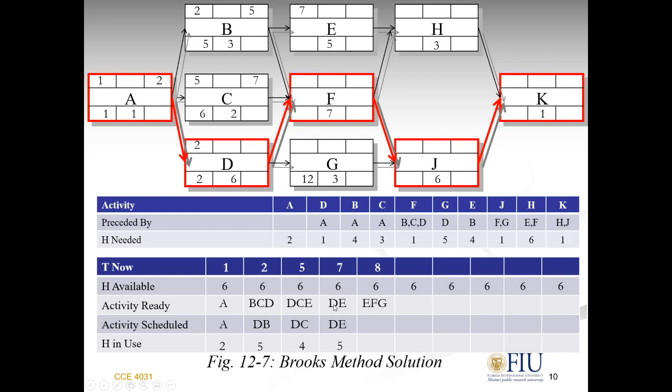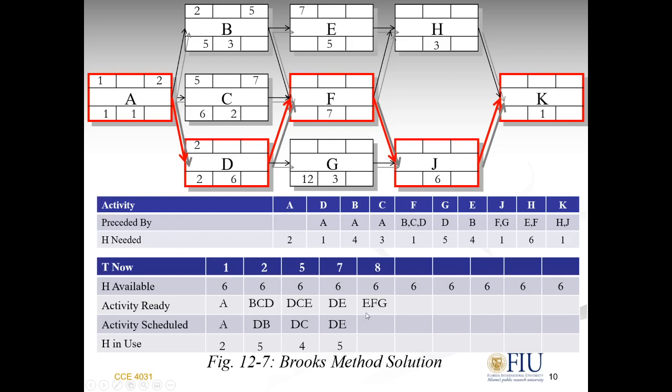Let's repeat. Because D is complete on day 8. We are on day 8 now. Is D complete on day 8? 2 plus 6 is 8, yes. What comes after D? F and G. Why? Because C and B are ready as well, or complete as well. F and G. Then E is complete. Sorry, E hasn't started yet, or hasn't finished yet, so that's why I moved E here. So that's how we have E, F, G.